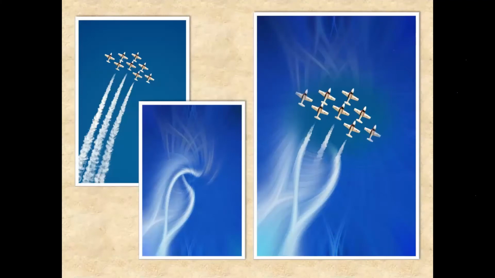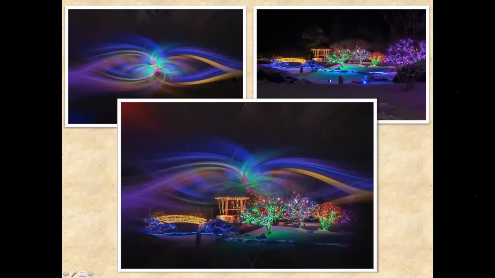These are the snowbirds from a few years ago. I really like this one because it gave a sense of motion to the vapor trails. And this is one of the first ones that I've done, the Japanese Gardens Winter Lights Festival. It kind of gave it the aura of the Northern Lights, as well as all the festival lights.